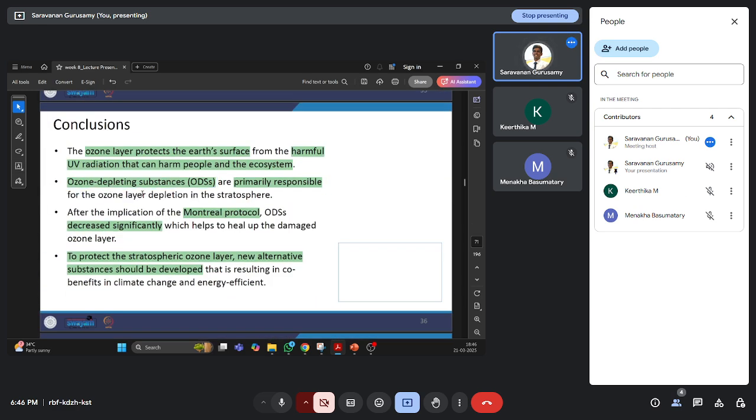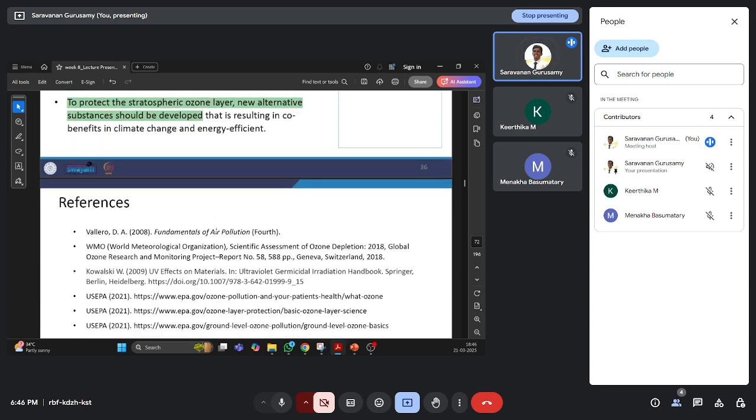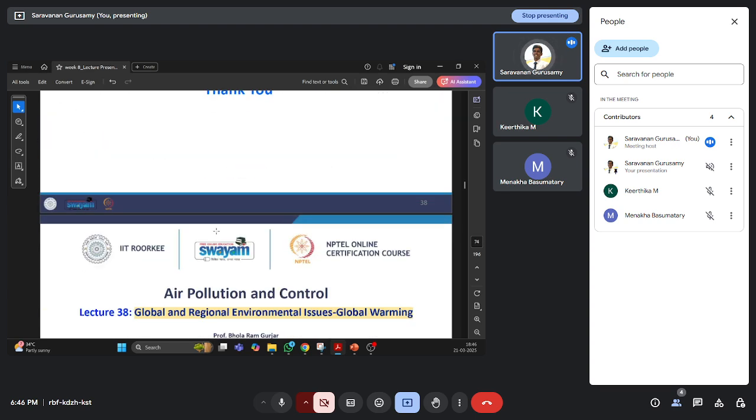So the conclusion is the ozone layer protects the Earth's surface, and major air pollutants like CFCs are emitting chlorine and bromine kind of halogens that will deplete the ozone layer. These are called ozone depleting substances. There is a convention that happened in Vienna, and the Montreal Protocol. They have proposed strategies to phase out these HCFCs. Finally, they are working on healing the ozone layer.